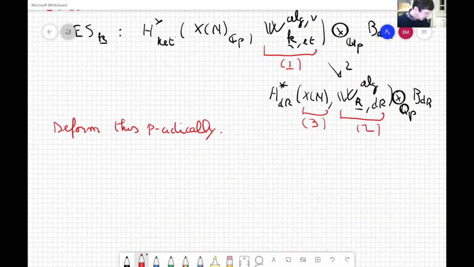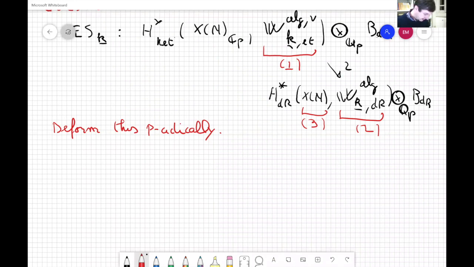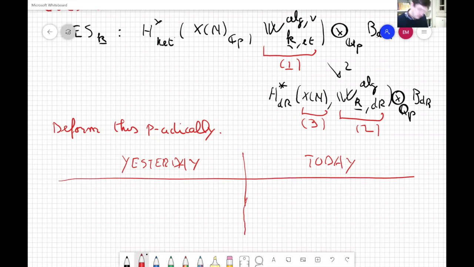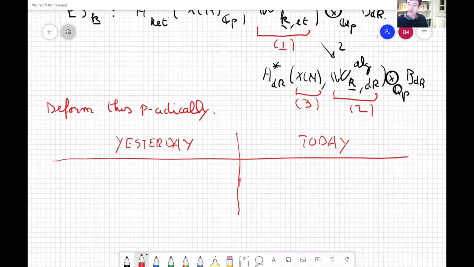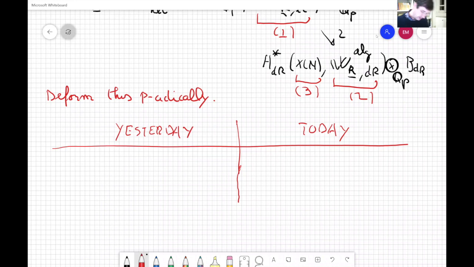Okay, so let me try to write in parallel the two things that we did yesterday and that we want to do today, which is related in this case also to what George discussed, but especially to the theory that Vincent developed in his first paper, the Duke paper on the higher Coleman theory for GSp4. Okay, so let me start with the input that comes from the geometry of the Hodge-Tate map.